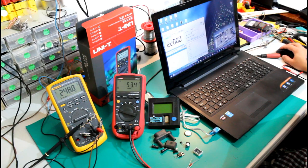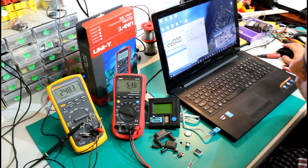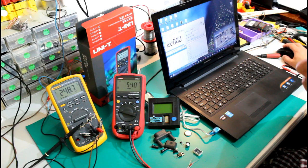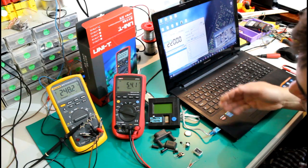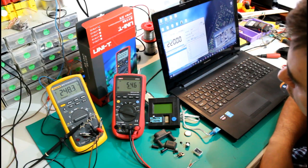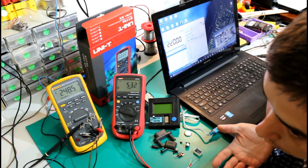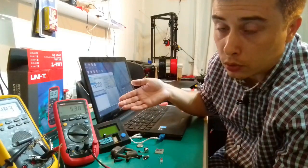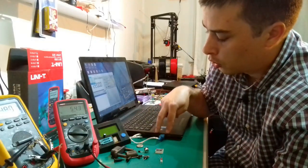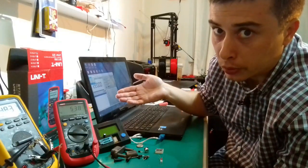I can tell you about this app that it's a little picky. You can only select, for instance, between COM1, COM2, COM3 and COM4, and it won't let you have any other COM settings here. So for instance, I was having these USB ports on the left side of my laptop, and one of them was assigned to COM6, the other one to COM5. I wasn't able to find them here in the list. I had to go to the device manager and set one of these ports to COM2, which was available.